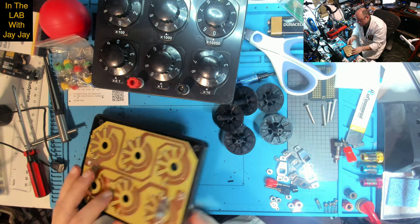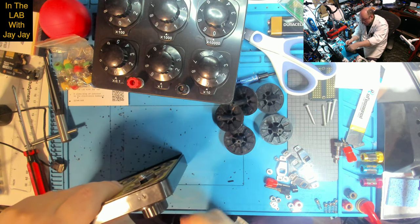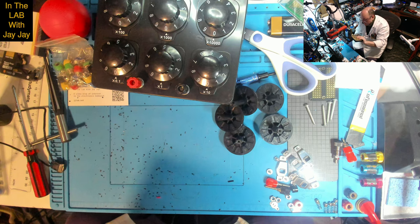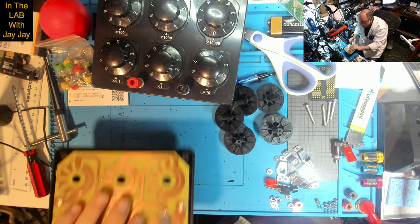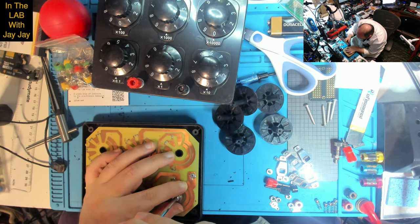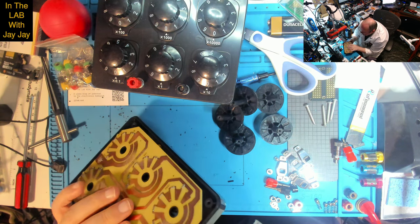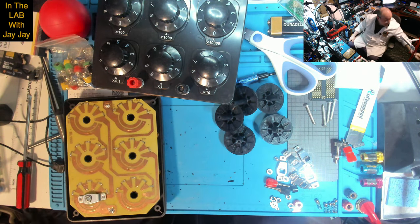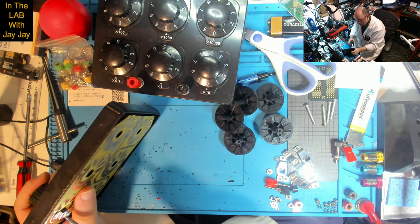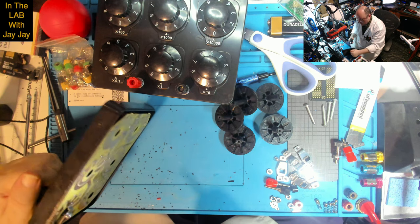Alright, so we've got one in, it's on 0, 1, 2, 3, 4, 5, 6, 7, 8, 9. Alright, well, hopefully that's right. I'm just gonna get my mechanical screwdriver and we're gonna put him into go in mode. I'm just gonna give this a really big, mighty tighten up. Alright.